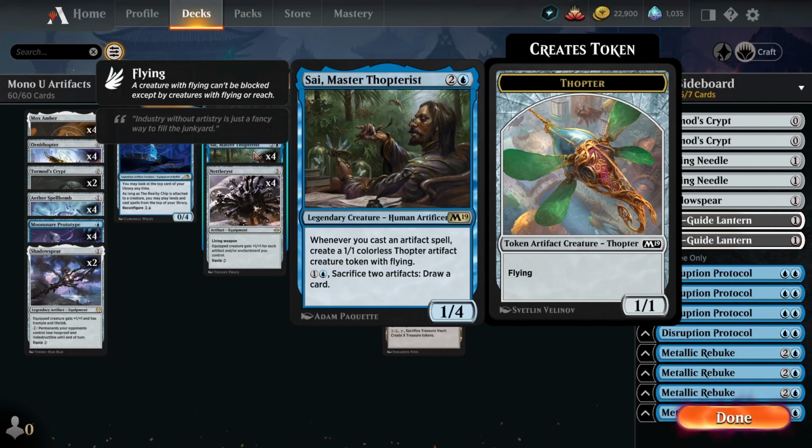Again, like I said, the main problem with the deck running a bunch of cheap artifacts is that you can tend to run out of steam pretty fast. So the fact that we have this option on Sai to start sacrificing our artifacts in order to draw cards is really powerful, and makes sure we don't run out of steam as well.